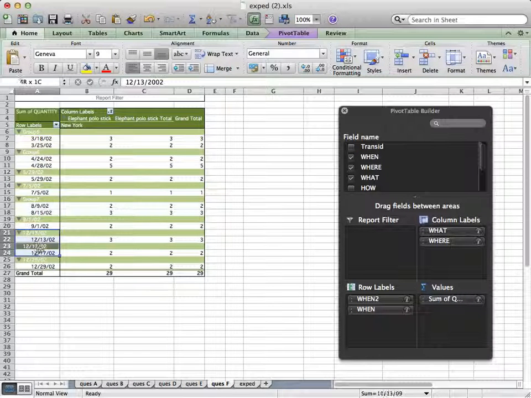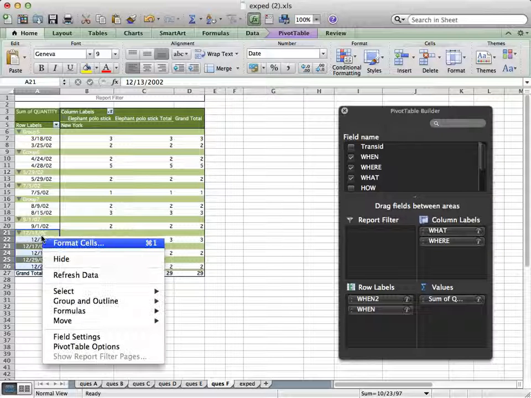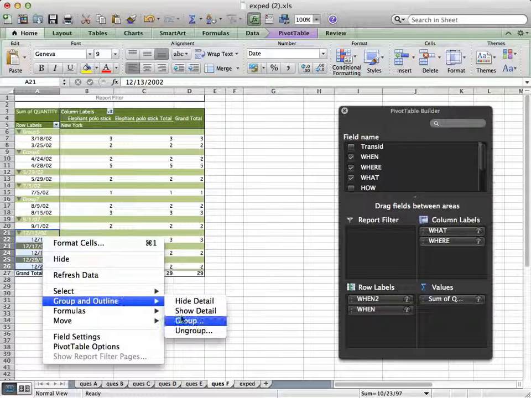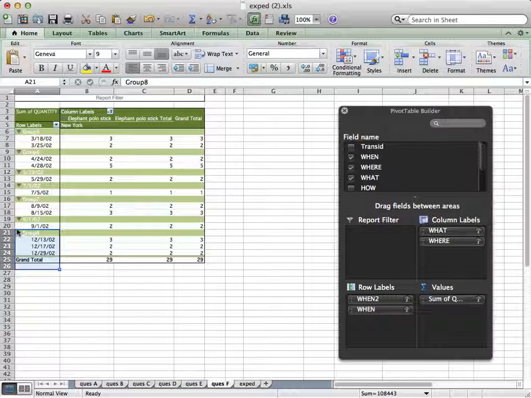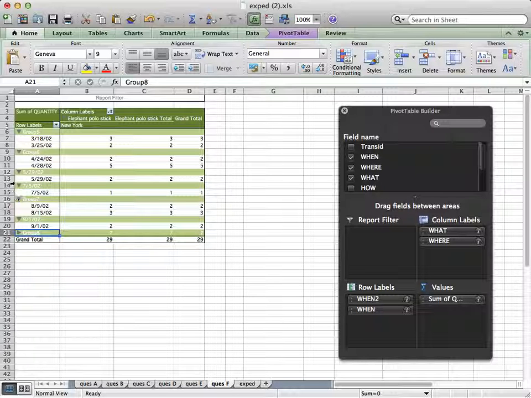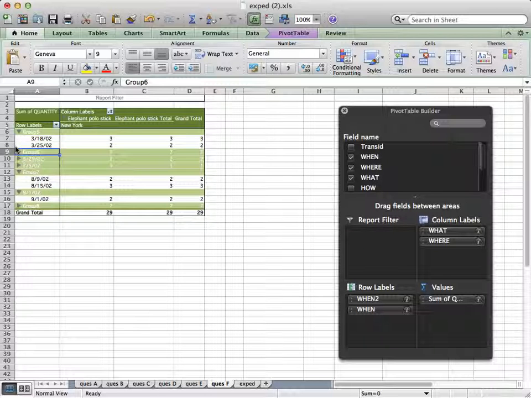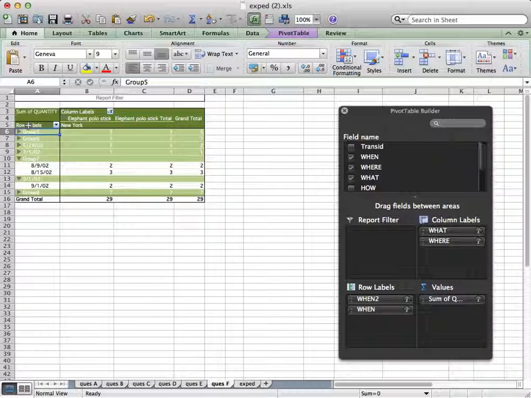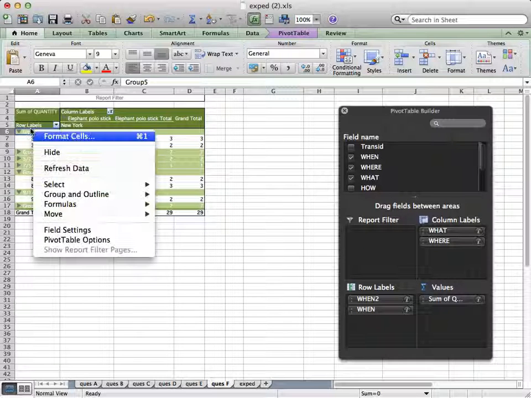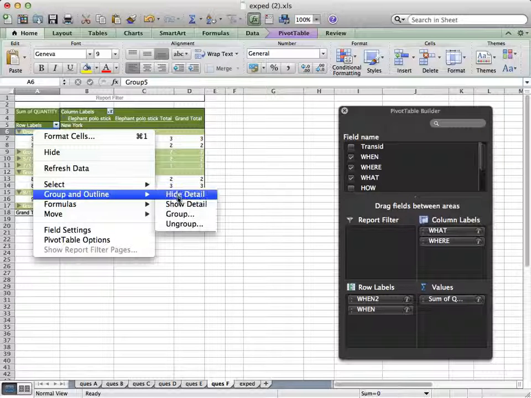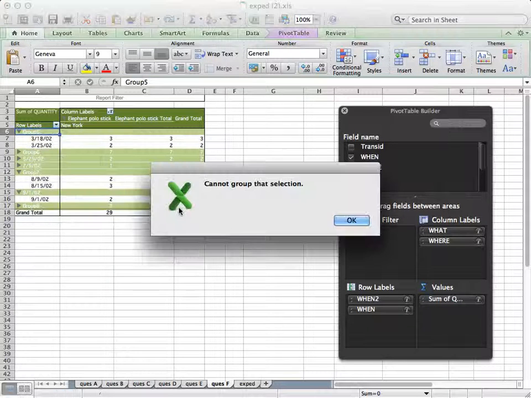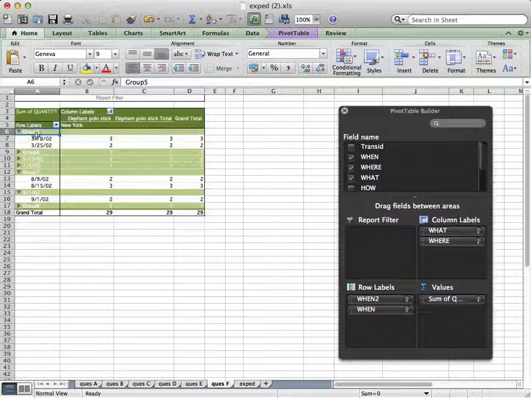Ninth is fine, and the 12th month becomes a group. And again, if you collapse them, you can get the subtotals by group. Okay? And that ends Expeditioner 1.